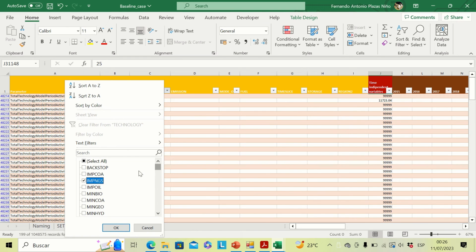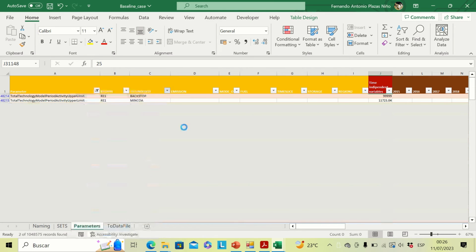So here we have imports of natural gas, but we also have mining of natural gas, or extraction of natural gas. There are other technologies over here. For the first one, the mining, the extraction, the domestic production of natural gas, we are going to change the value to 350, and the other one, for the imports, would be set to 0.